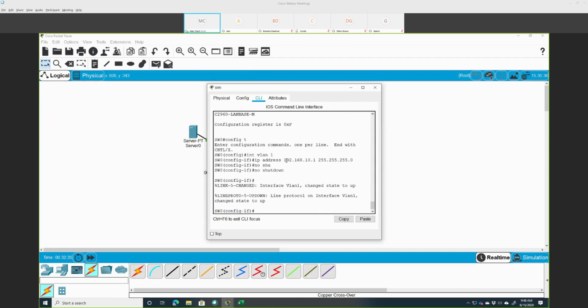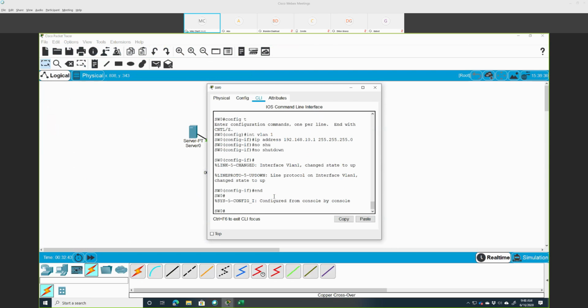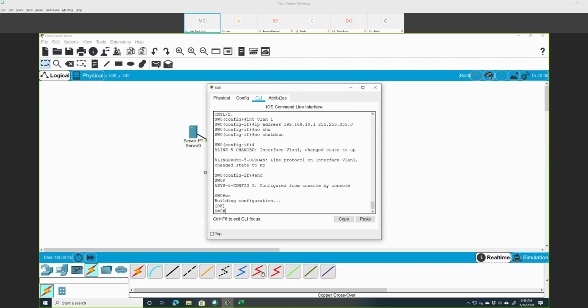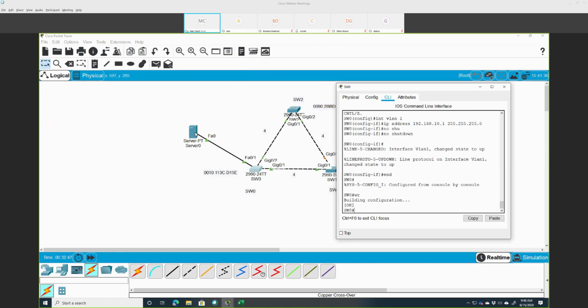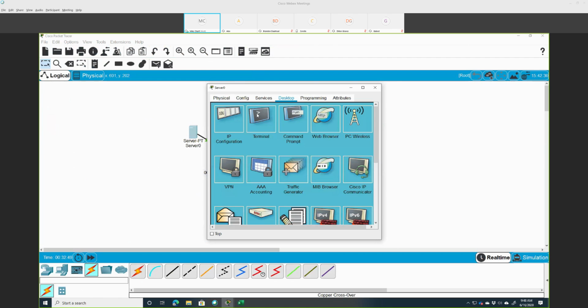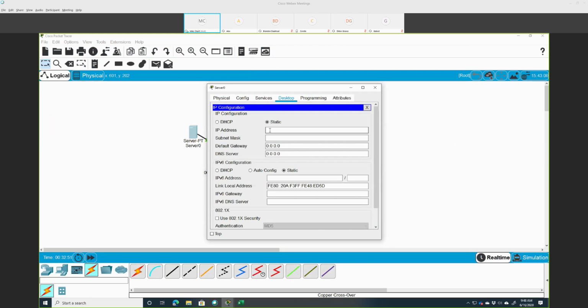I will have communication between the switch and the TFTP server. Then save. Now I can go to this guy here. But that's a desktop, and I need to assign an address from the same network where he has VLAN 1. So it's 192.168.10.10. I don't need the gateway because it's on the same segment, same network.